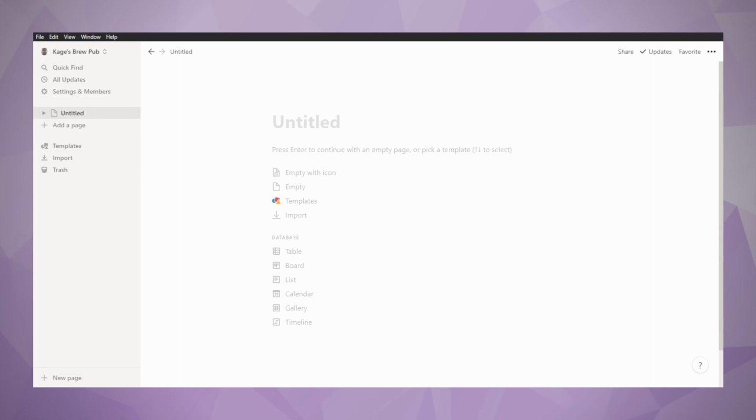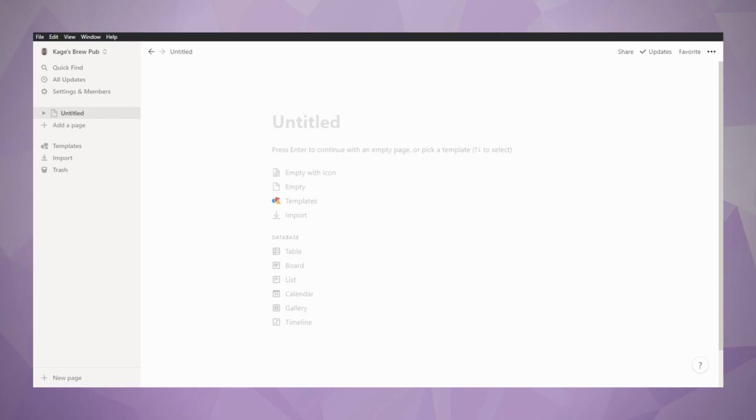As far as the organization system that I'll be using, I use an adaptation of Forte Labs' PARA method. I'll be briefly explaining what that means, but for more information on how to organize your life using the PARA method, or for the Storytelling Collective's Notion course, check the links in the description box below. There are a lot of other videos out here that are like this one, but I'll be explaining how I use Notion as a productivity tool using a from-scratch workspace, meaning I won't be using any of the templates that are provided with Notion. The true PARA method stands for Projects, Areas, Resources, and Archive.